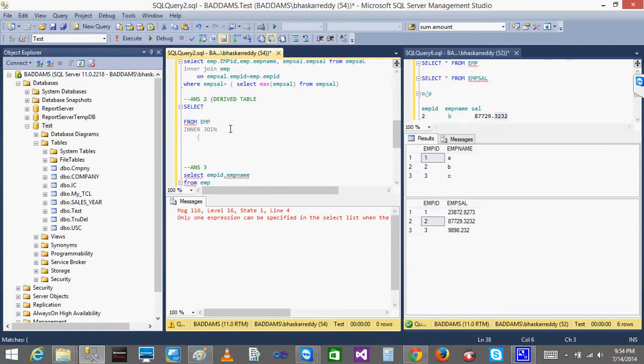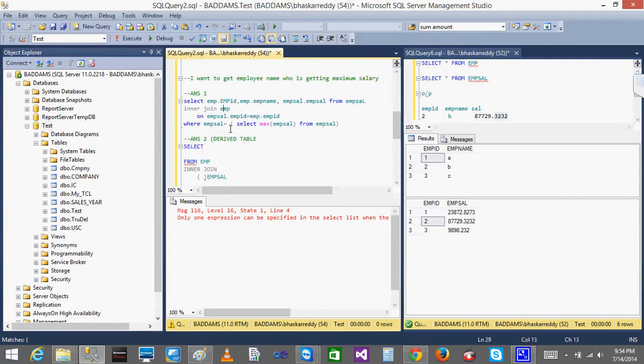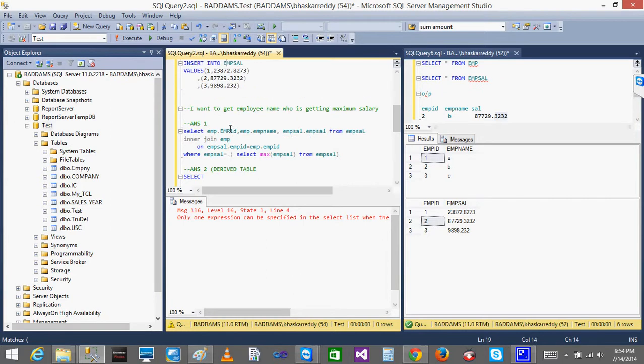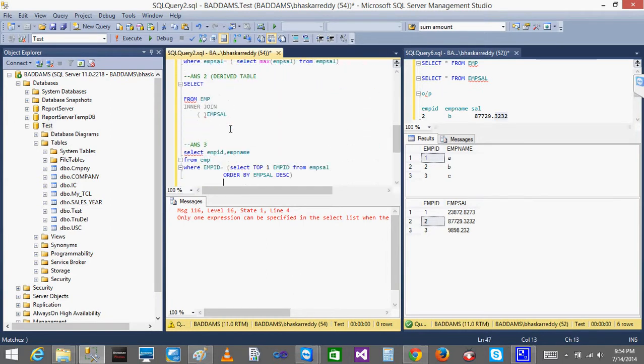Instead of the table name I'll write a query, and I'll name it EMP sal. So what will be the query? The one we got here, the top EMP sal query.